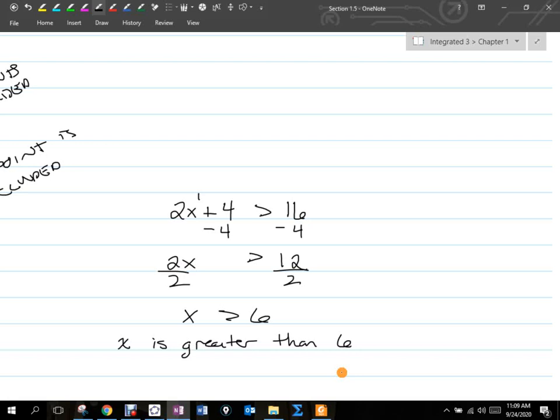But what is the first number greater than 6? I heard 7. I heard 6.1. 6.1 is better than 7. 6.00000000, as many zeros as I can say, and then slap a 1 on the end of it, right? Does that kind of make sense to everybody? Okay. 7 is the first whole number after 6. 6.1 is the first number with the precision of the tenth place after 6.